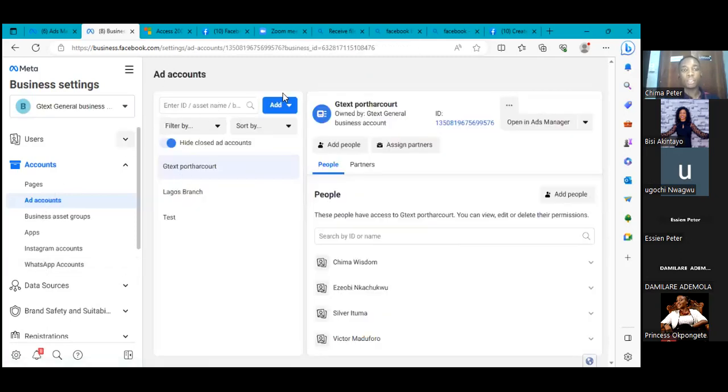Okay, so when you create a business manager, this is the page I'll be showing you. In this page, you then have to create another account. The ad account is the place you set up your ads and publish them, while the business manager is just like a general house that houses the ad accounts. As I said earlier, you can have a maximum of 7 ad accounts, depending on how much you spend on Facebook. And if your policy violation history is clean or not that big, they can give you the privilege to create up to 7 ad accounts. Now I just have 3.